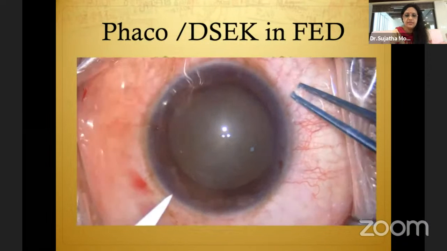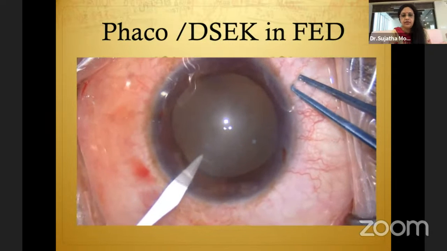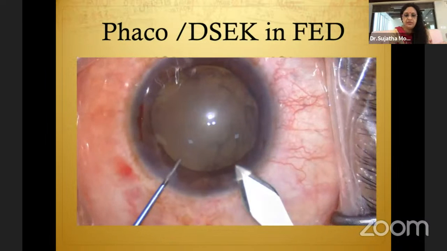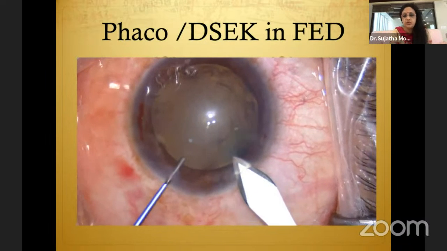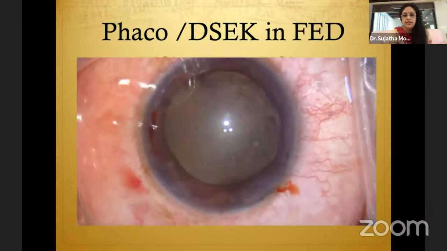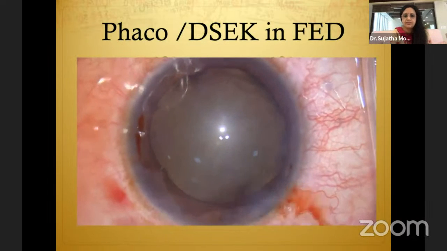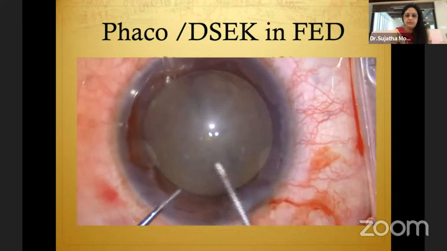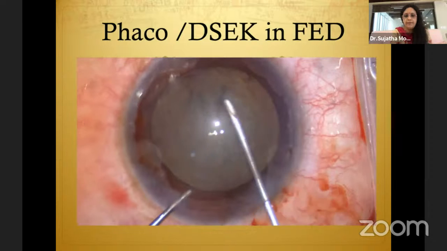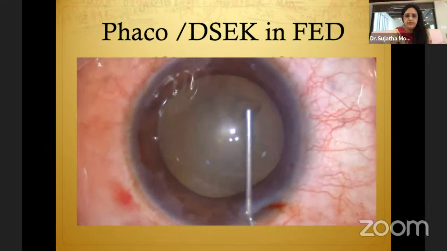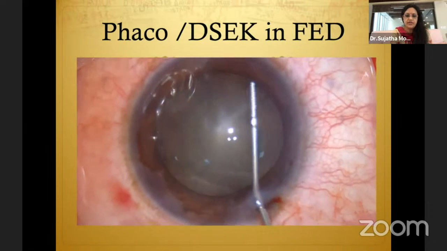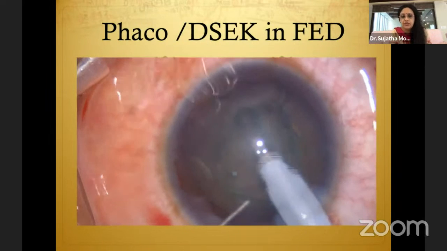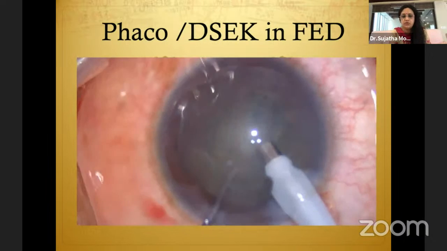Once epitheliorhexis has been done, you can see a very clear anterior chamber. You can visualize the lens very nicely, and you can go ahead with a routine phaco. You don't really have to worry about the endothelium in this case, because I'm going to do a lamellar transplant. We can actually use trypan blue because it gives better visualization, though in this case I've not used it. Do gentle phacoemulsification. You don't want any complications in these procedures because you're planning a triple procedure. You just want to make sure that everything goes well.